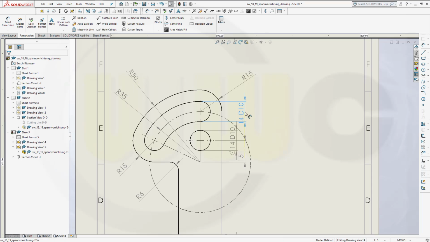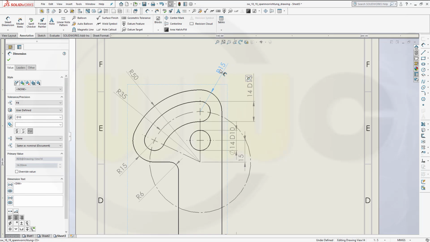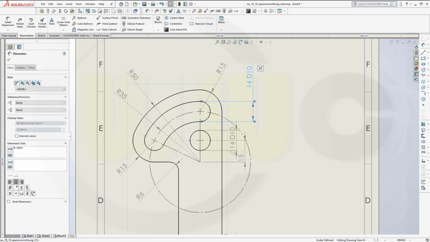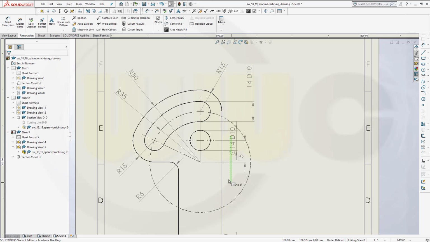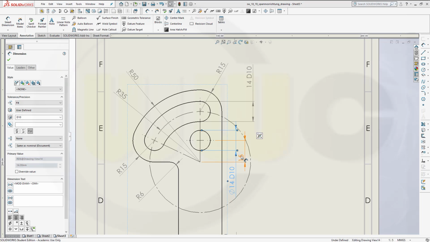Now move this a little bit up, this one over here, maybe like that, and this one down below, and that one a little bit up like that.